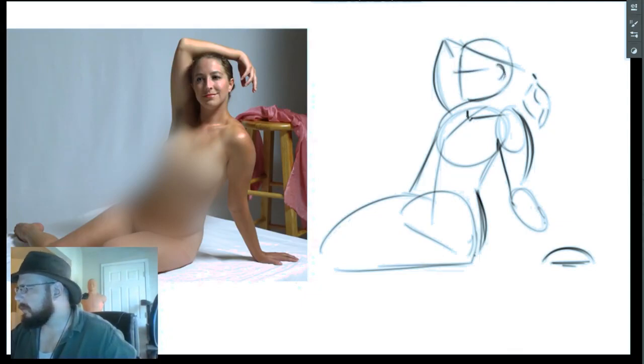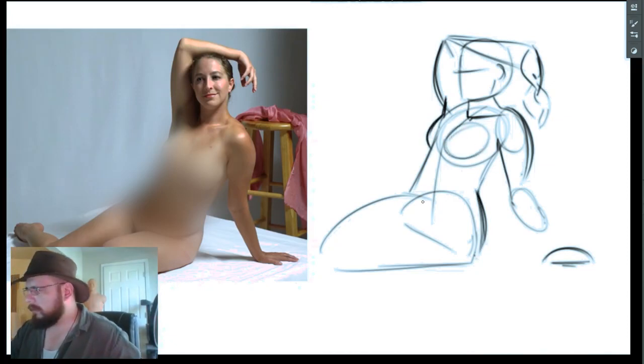Changing the angle of her head a little bit, because I feel like, well, this is art and I can do what I want. So if I want to change the angle of the head, and I want to change the angle of the shoulders, I'm absolutely free to do so, guys. This is animation. We can do what we want, and I'm not here to draw an exact copy of this character. I am here to use that character as inspiration. So I'm going to continue that here. I want to add a bit more of a curve in her tummy there.